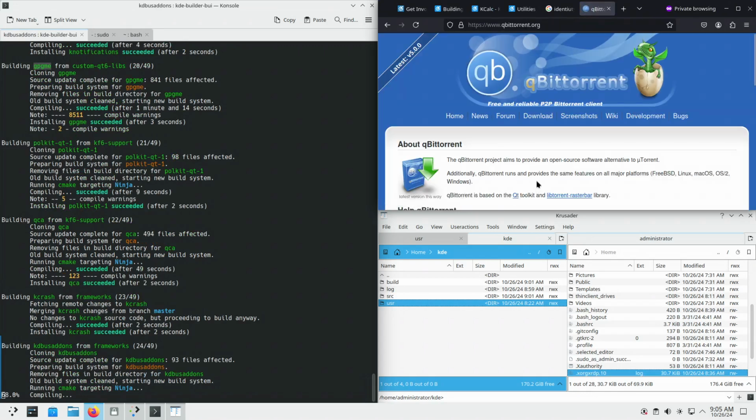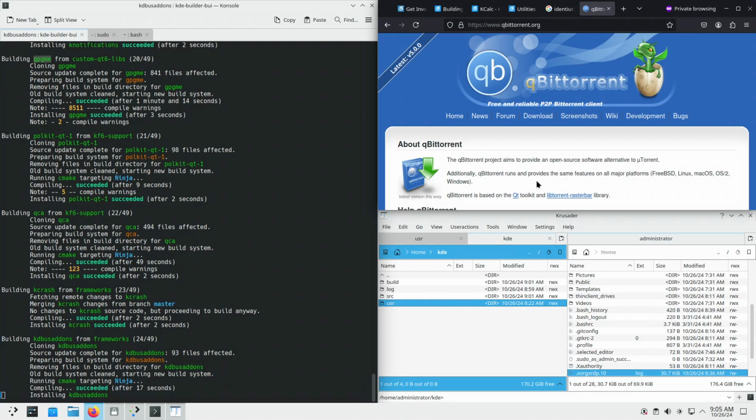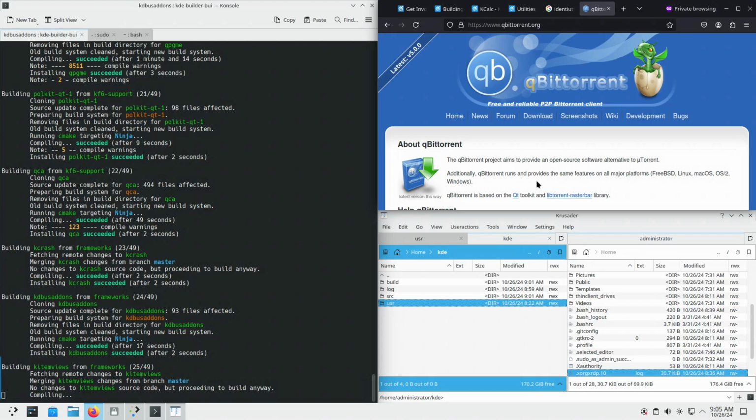Even these Qt 6 applications, which are not part of KDE, should use the KDE file open dialogues, the KDE file save dialogues, the KDE print dialogues, the KDE icon theme, the KDE Qt widgets theme, etc.